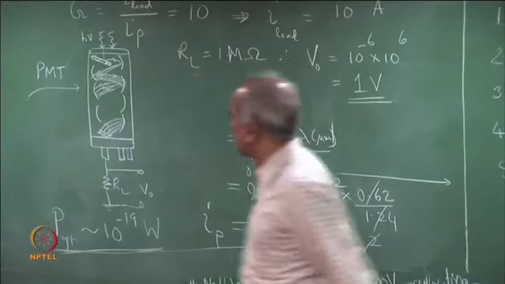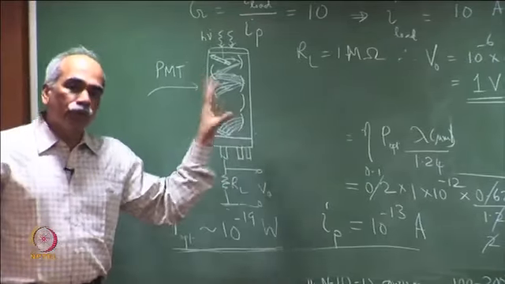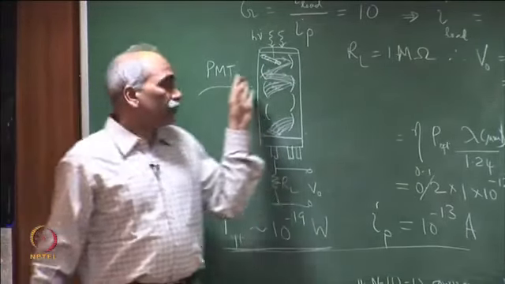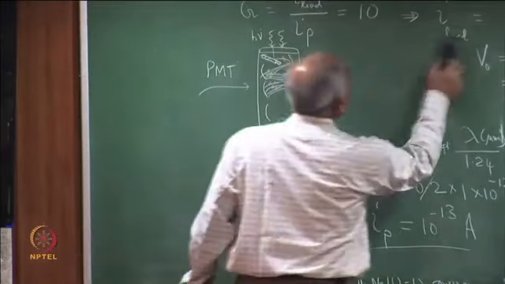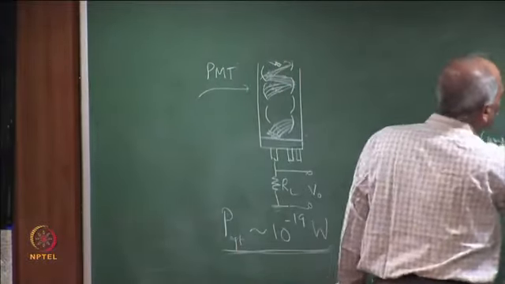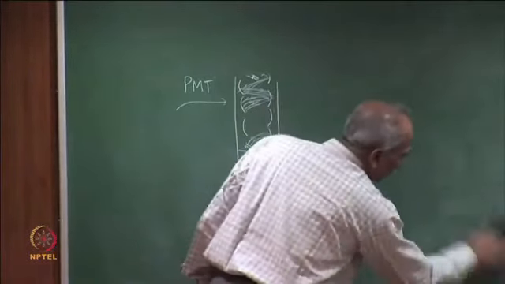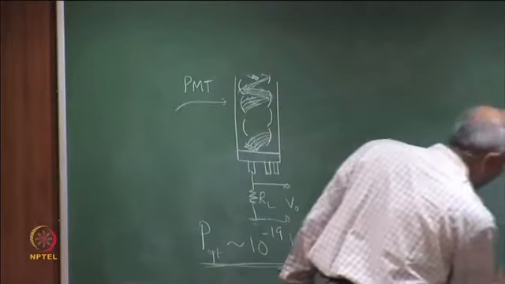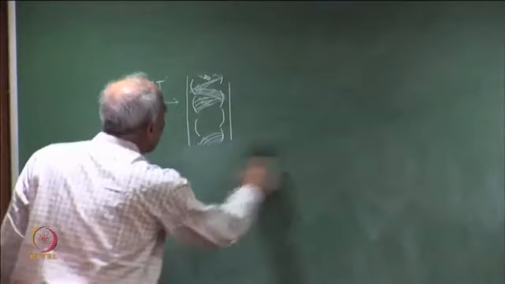It is a very sensitive detector, but as I mentioned, the primary limitation of the photomultiplier tube is the material for the photocathode. It is difficult to find photocathode materials with sufficiently low work function that can respond to infrared radiation. Therefore, these are primarily used to detect very low levels of light intensity, very low levels of light power in the visible region, and for spectroscopy in the visible region.